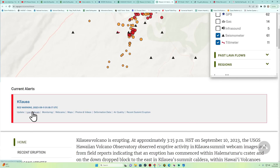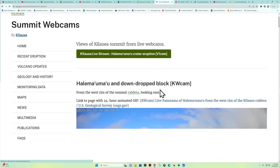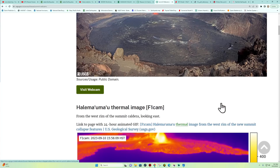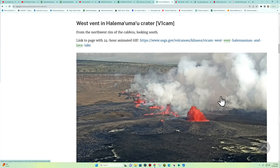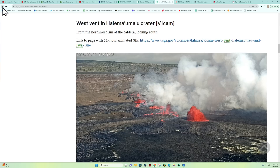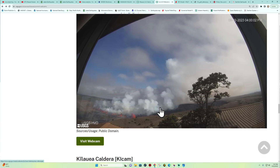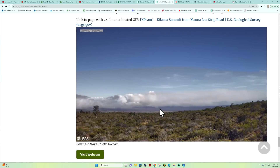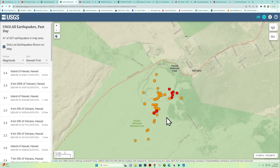They have a link to the live webcam on YouTube — I'll include that in the video. They have plenty of summit cams. Look at that — absolutely stunning image. There is the thermal image as well. Things are definitely very active at the surface level of Kilauea volcano. One day we'll get out there — Hawaii is beautiful, and the volcanoes when they're active are just stunning.